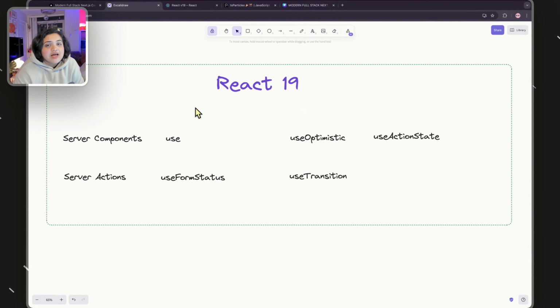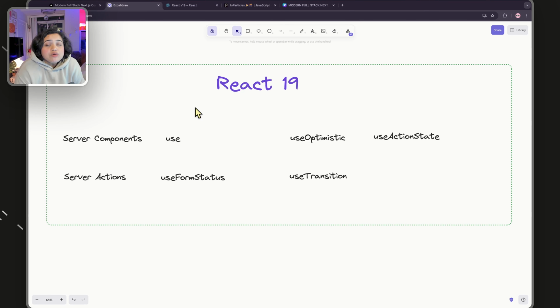Server components and server actions are finally stable inside of React 19. Server components are a type of component that are rendered ahead of time in an environment separate from a build server, but they generate a special stream called the RSC payload, React Server Component Payload, that React understands and then displays on the browser. They're not part of your browser bundle, which will give you an instant performance boost.